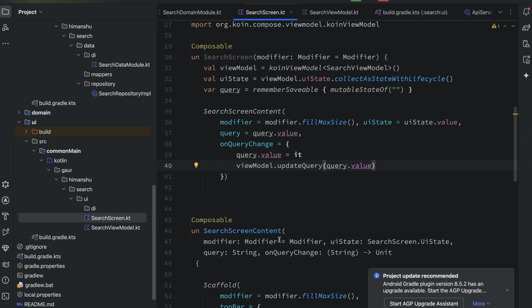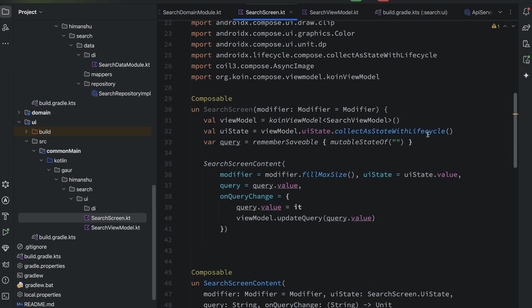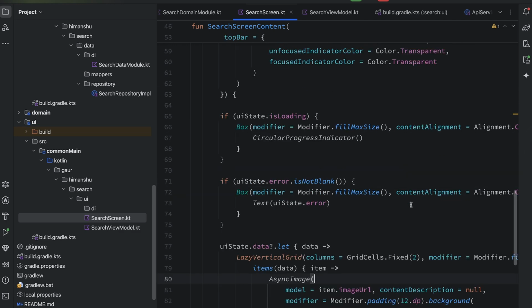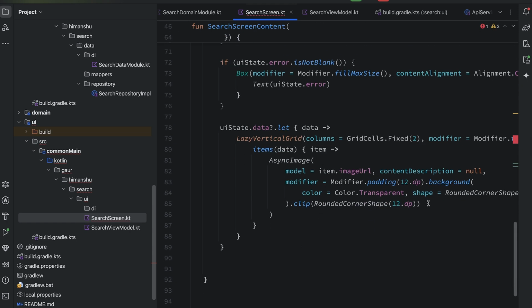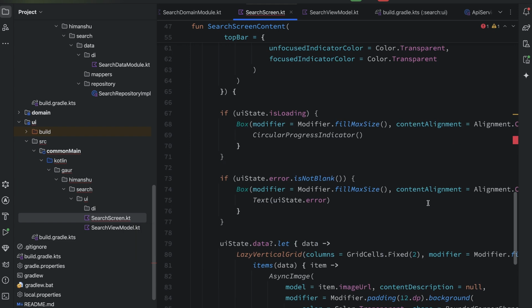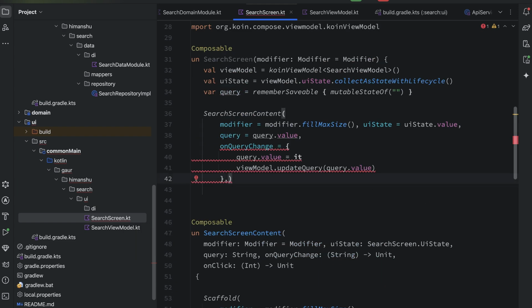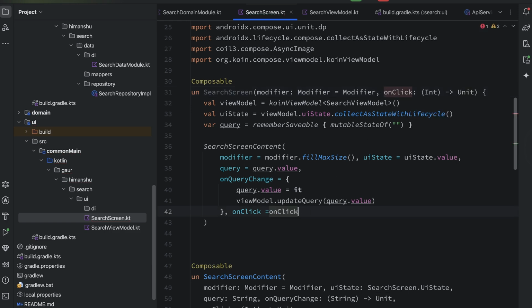That's it. And when the user clicks any of the async images, or you can say list items, we will navigate to the game detail. For the time being we do not have any game detail, but in future we will. So I can create a function just to pass that click event. On click, we have to pass the ID, basically the game ID. Scroll down, and in this async image, in the modifier, I'm going to add clickable, and in this clickable I'm using onClick and passing the item ID. Scroll up, and over here I'm using onClick, and I want to transfer this click event to my composeApp module. So I can simply add this in the form of a parameter and just pass it.